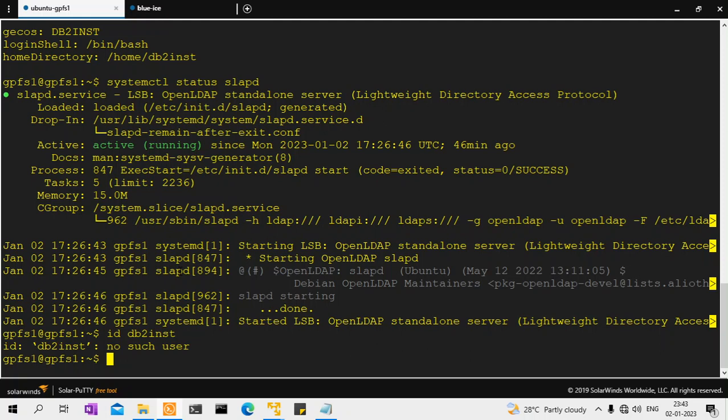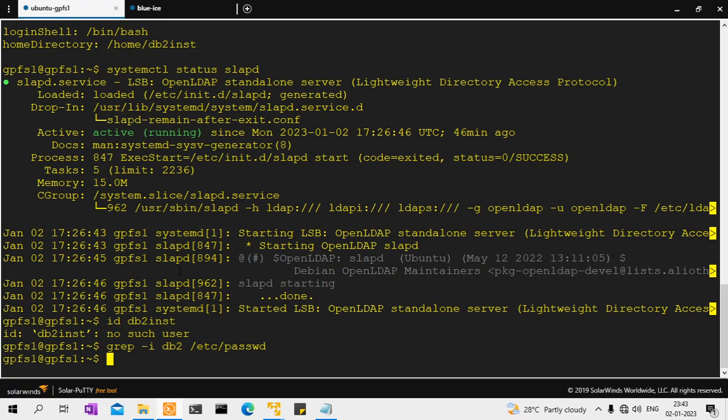Okay, and for example, if I say more, or grep -i db2 /etc/passwd, sorry, there is no user with anything starting as db2, and you can look at the group file.